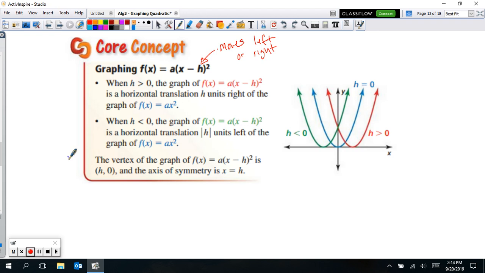So still looking at vertex form, we see an H. The H is going to move it left or right. Now that's what that does. It moves the vertex left and right. When you see a number, see, now we can see the parenthesis. We see the parenthesis, we see the number inside. That tells us how much to move left or right.